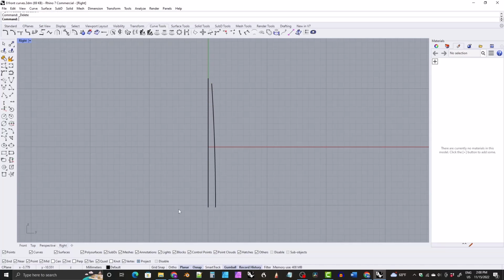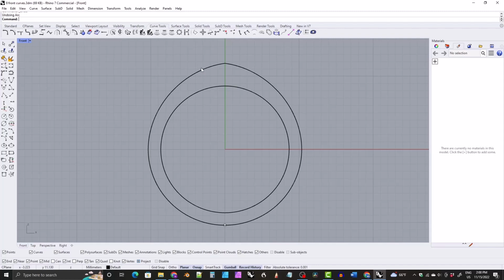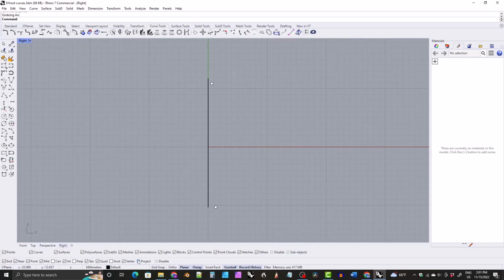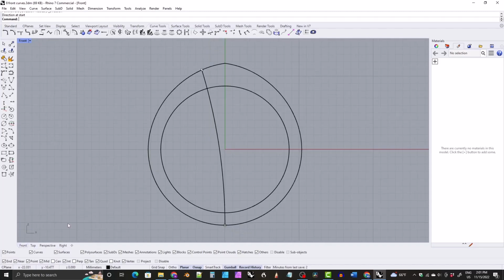And I forgot to say, make sure that you've got project turned on when you make this line. So let me just back up and show you why. If we go back to the front viewport, you can see that this point is not in line with the axis. This one is, but this one isn't. So we'll go back to the right viewport. I'll turn off project, and I'll lay in that arc again, clicking here, and then holding down Shift and pulling up. But if we go back to the front viewport, you can see that my line is actually connecting the 2 points from this view, but I want it to be straight up and down.